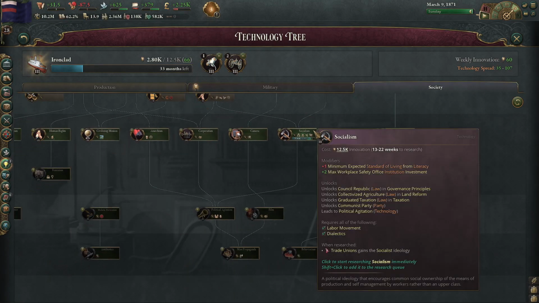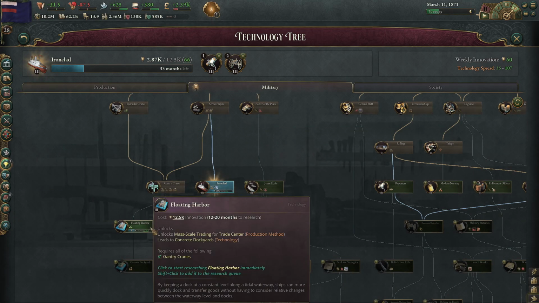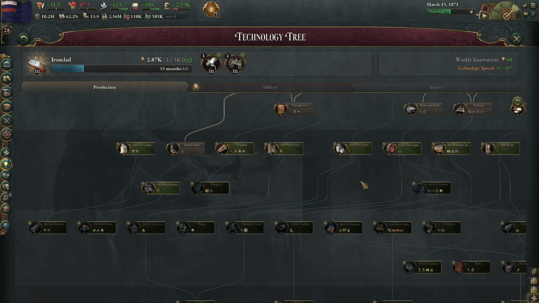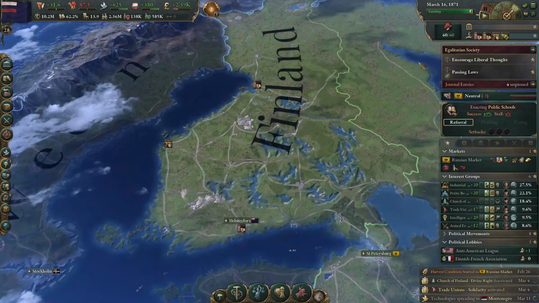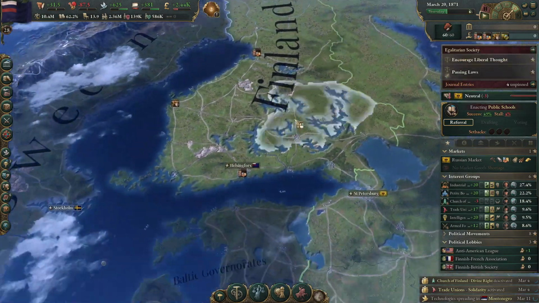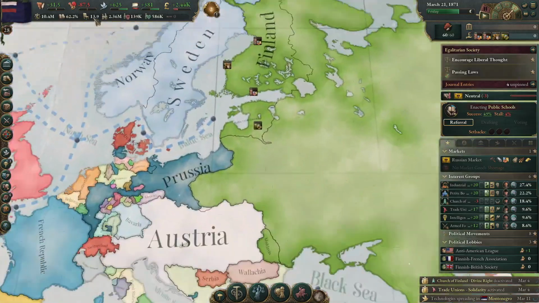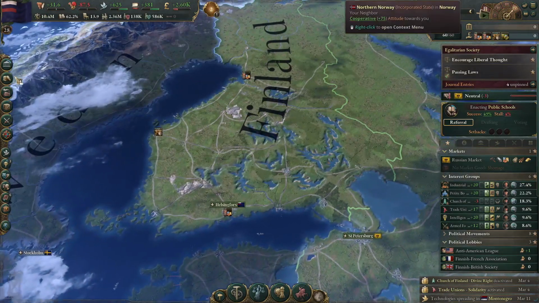Now, we're getting socialism in the society. That's what's spreading to us. In the military, we're getting the floating harbor. And then we've got the rubber mastication in production. And that's going to be very handy, actually, because that means that we can then start doing some rubber plantations in Africa, or the colonies that we have in Africa. Oh, we're having a bit of authority issues. Okay, so it took a little while to update everything.